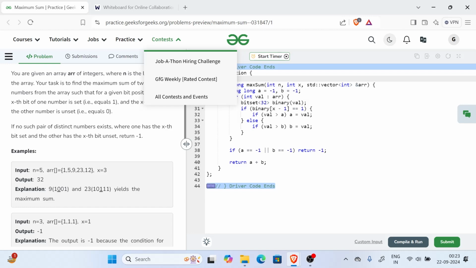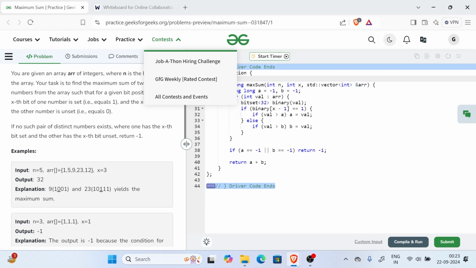We will take that value, right? So that's why, if val is greater than a, then a equals val. So the current value will become the value of a. Similarly, in the else part, if the binary array has the value of x minus 1 as 0, it means that the xth bit is unset.